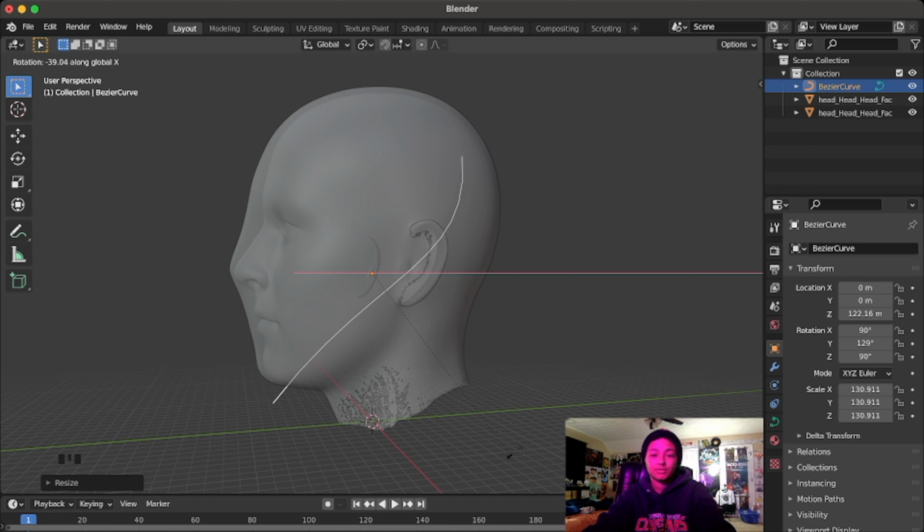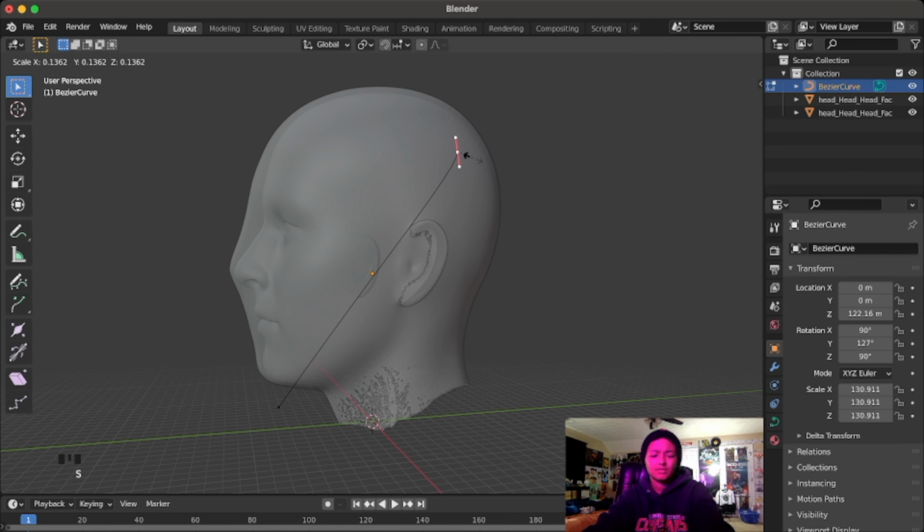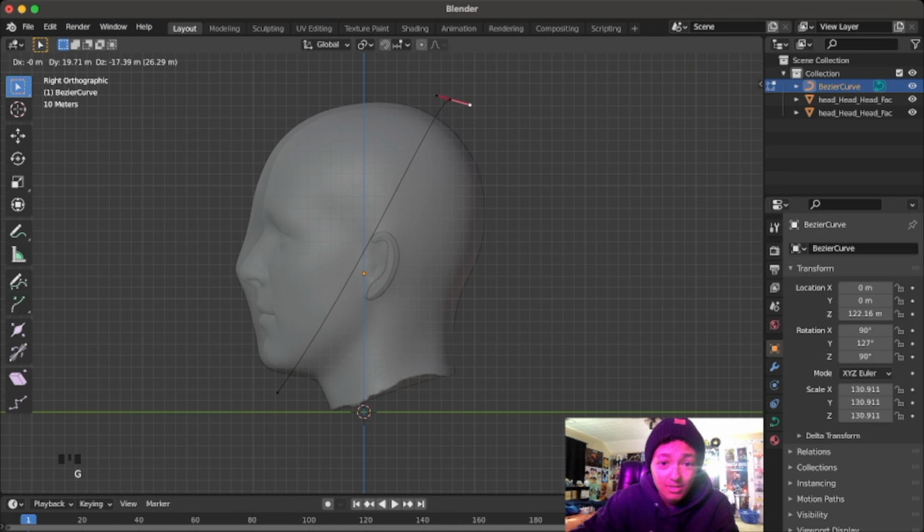Just going to do this instead. We're going to pull that in. We're going to move up on the Z. Going to turn around to X. This way it should stay straight.